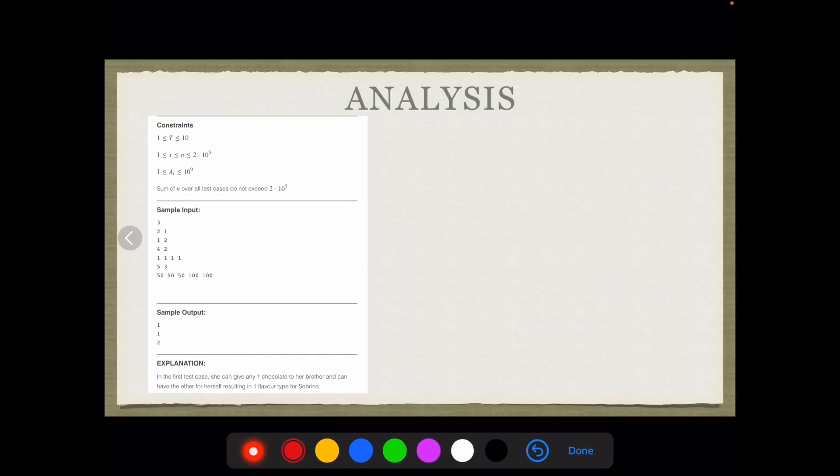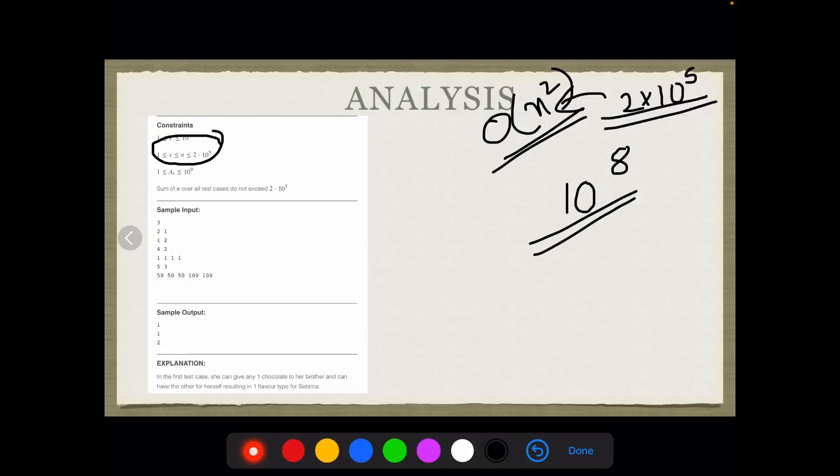Now one good thing to first look at here is X and N. X and N are not greater than 2 times 10 to the power 5, so it is well beyond the bounds. But you cannot have an order of N squared approach. Remember this, because the operational value in one second is considered to be 10 power 8. So we can perform only 10 power 8 operations a second. Order of N squared would lead to a 10 power 10 time complexity, which would give you a TLE. So don't limit yourselves below N squared. Limit yourselves to N log N or such.